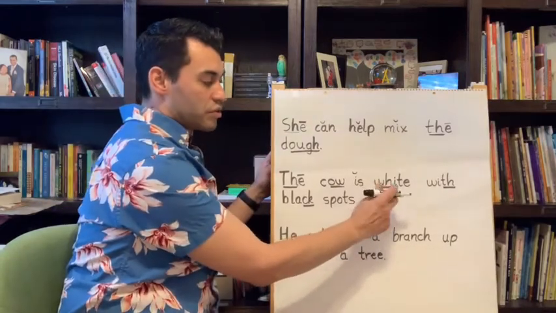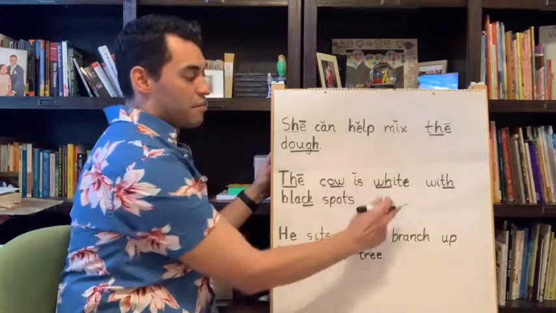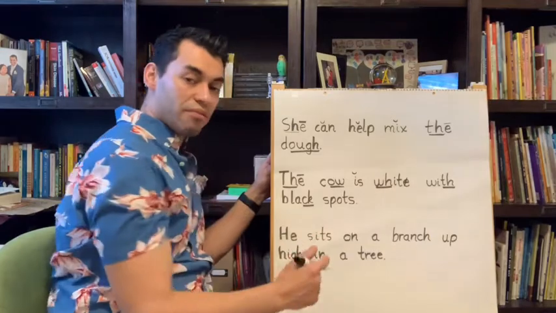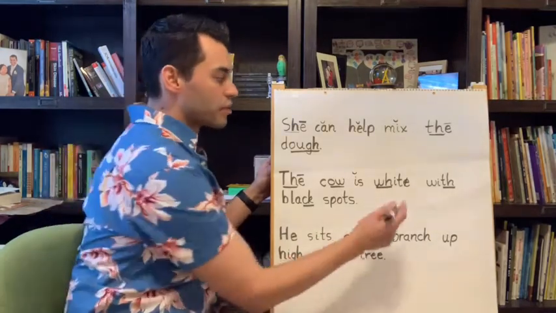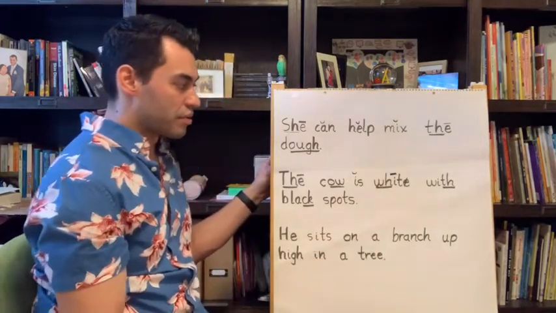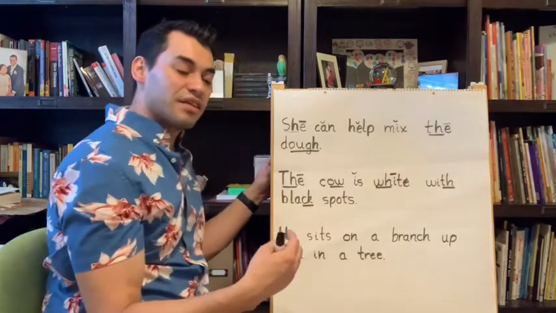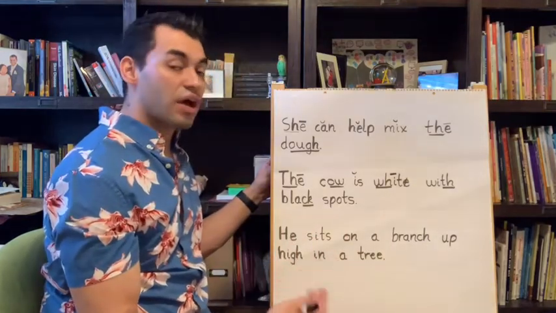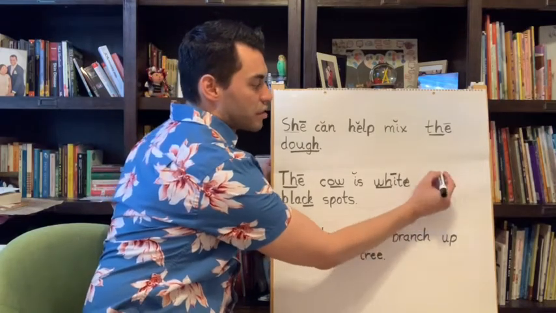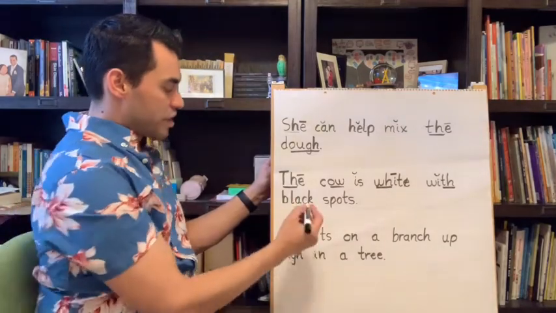Now here, the children should remember that if there's an E at the end of a word, that's after a consonant and a vowel, that's the bossy E rule, right? So the E will be silent and the I will make a long vowel sound. Over here, because it's TH, a multiple letter phonogram, it is still a consonant phonogram sound. So we have consonant, vowel, consonant, the I will make a short vowel sound, right? Any other ones? Yes, right here.